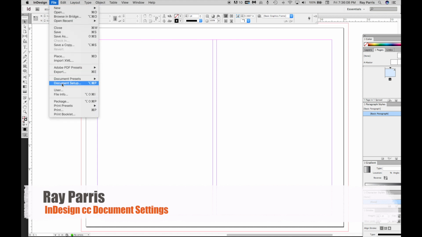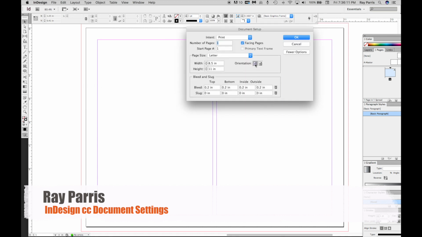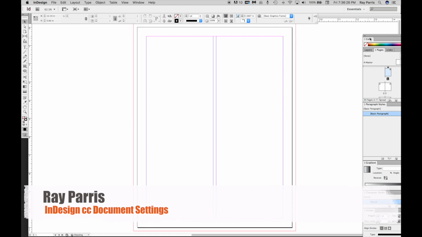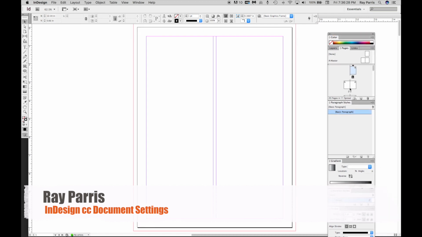Document setup. I'm gonna switch it back to layout. Now look at this. I'm going to show you a little. If I say this page, you had to add 20, we would have just add 20 pages here, and let's click OK, and it automatically adds 20 pages ready to go. See? All your 20 pages on the side is laid out, but they're facing each other because I'm using facing pages. Okay, this is where your master will be.